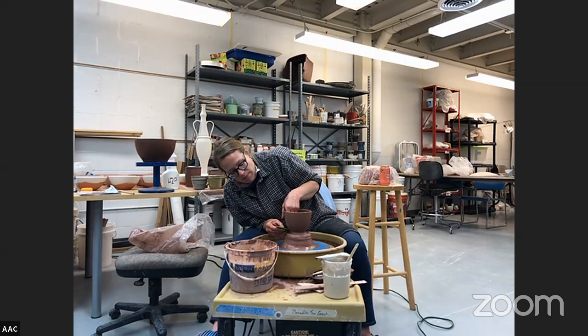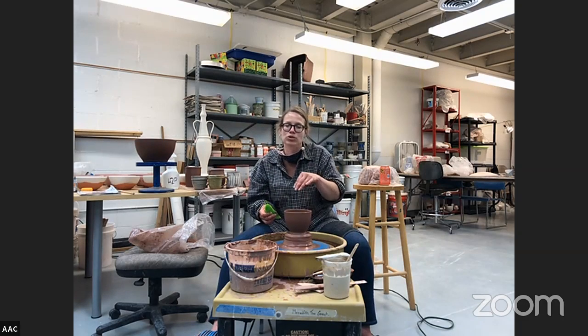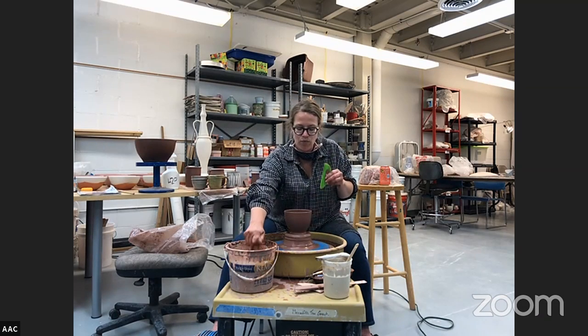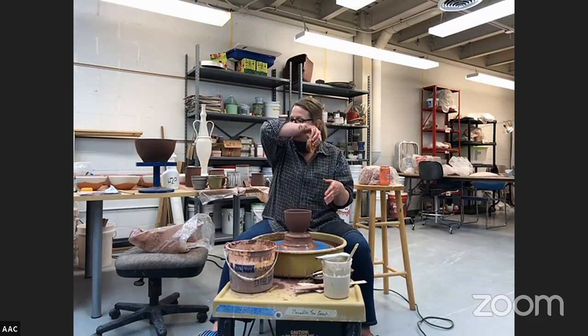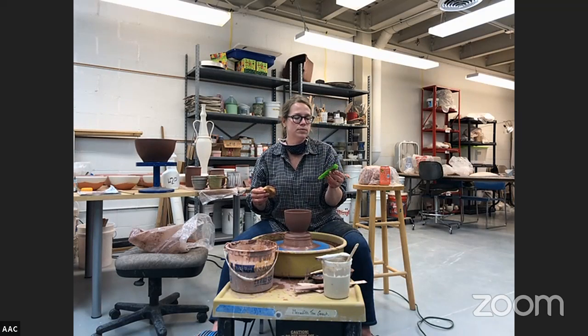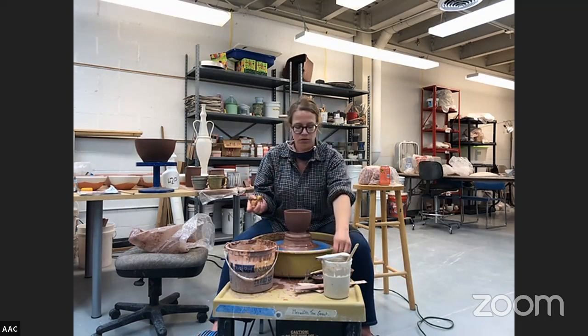I don't usually do that because every time I usually do it just on the outside or just on the inside. And it's only because I've tried to do it where I'm holding them both. And a lot of times I end up gouging into the clay or something weird happens. And you also want to have the right size rib. So like this is pretty large, but there are some smaller ribs that you can find, and it'll fit right inside the pot, or it'll have the curve that's exactly what you want it to be.